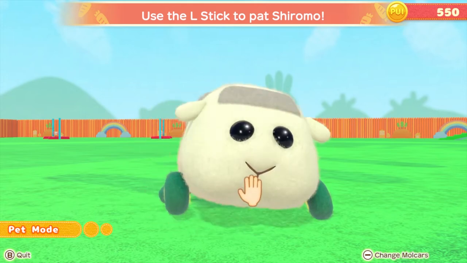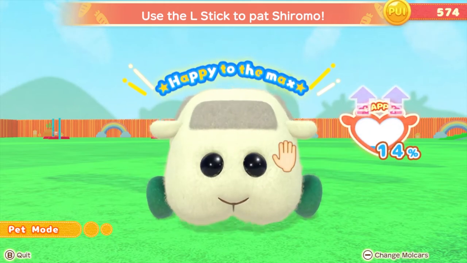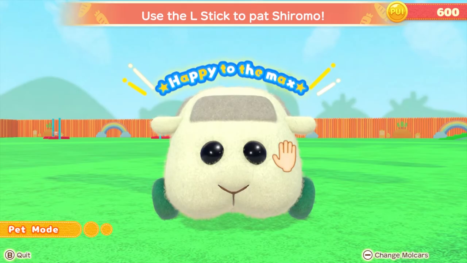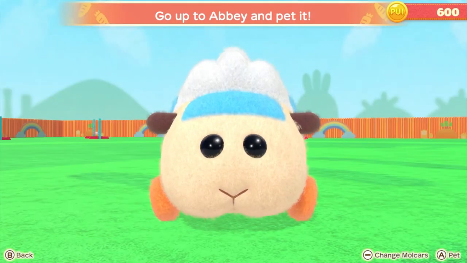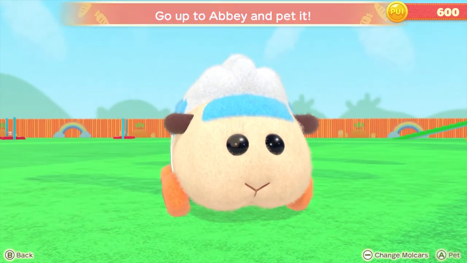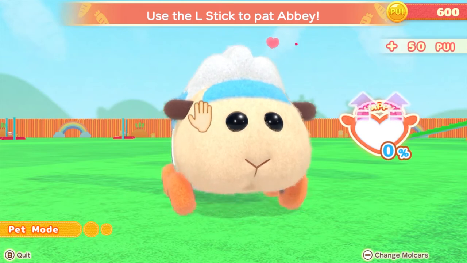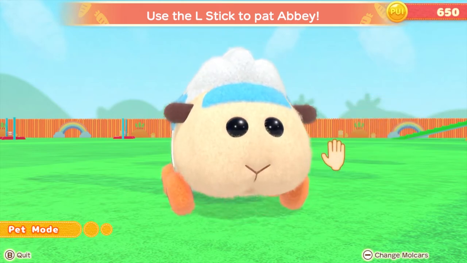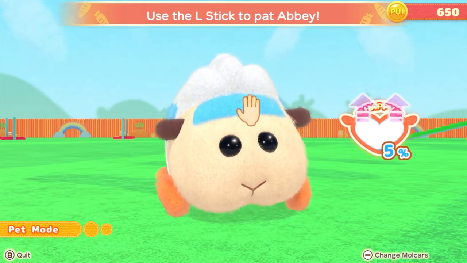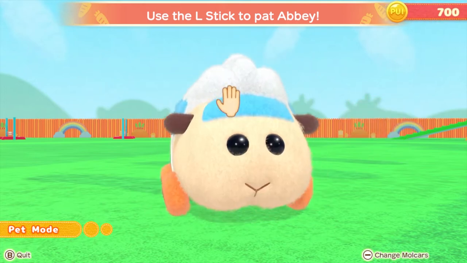Oh, look, it's so cute. Rub, rub, rub. It would be so adorable if they could roll over. Okay. This one's happy to the max. Let's change to Abby. What up, Abby? I always confuse Abby. Pet. Alright. I'm gonna destroy my controller here. Going back and forth. Happy. Alright. 650. 700. We'll get up to 800 and then we'll see if we can go get that other building.